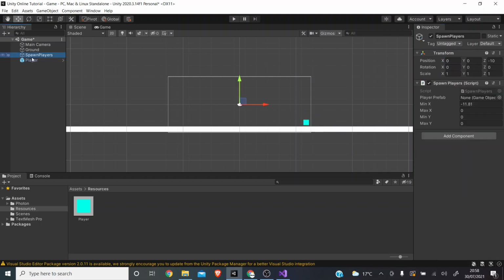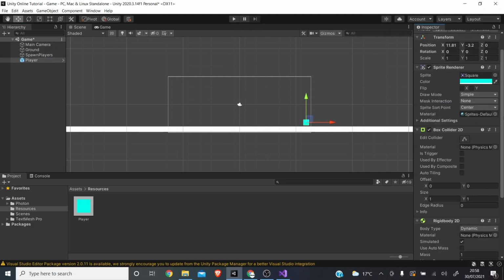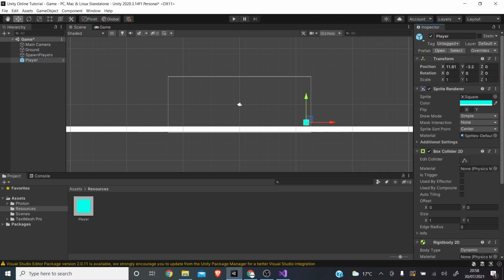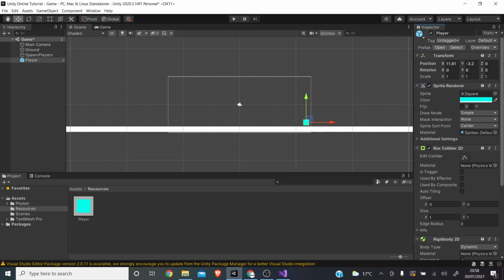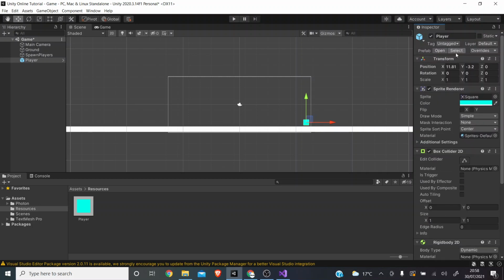I'm just using this to find out all the areas that are inside the camera to spawn him. Then I'm just adding them. Just want to grab the minimum.